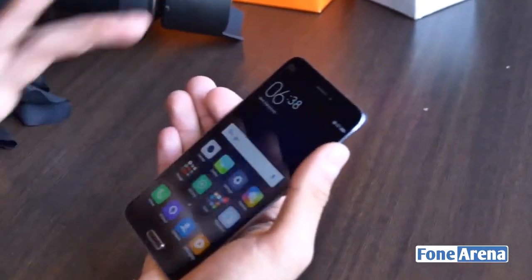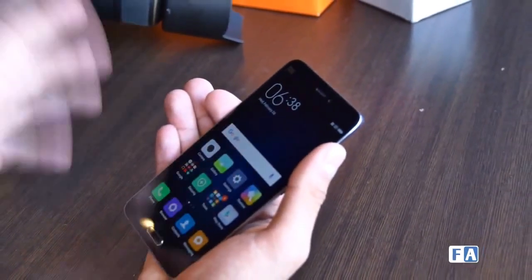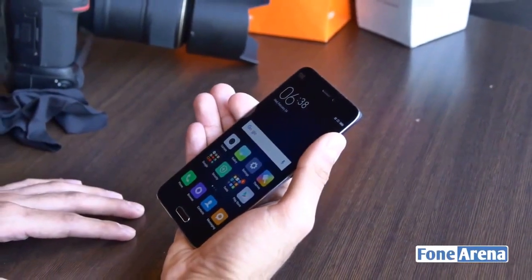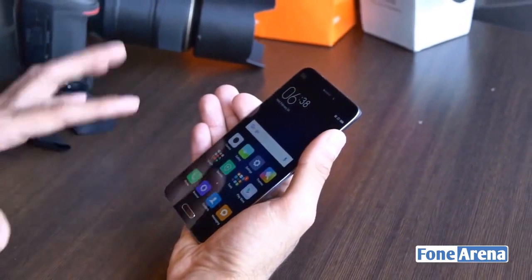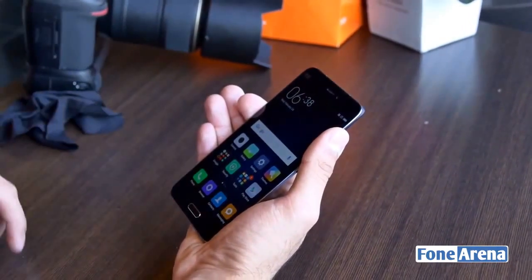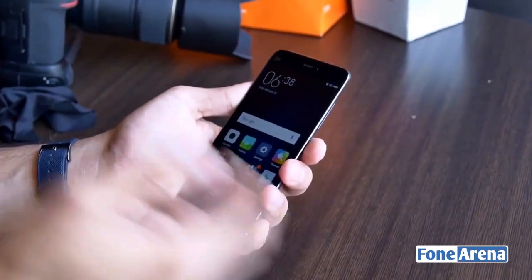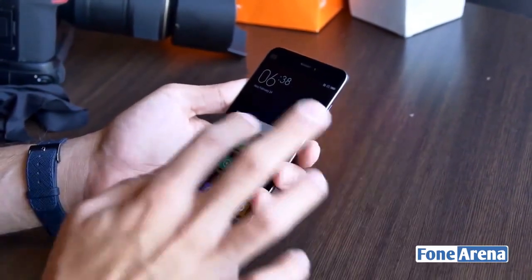And the entire size of the phone too is pretty small, despite having a 5.15-inch display. It's one of the smallest in terms of the screen to body ratio. It has a large screen to body ratio, so it feels quite compact in the hand, and the weight too is really minimal, so you don't really notice it even over extended periods of time. If you're talking or messaging someone, you don't really notice it much.